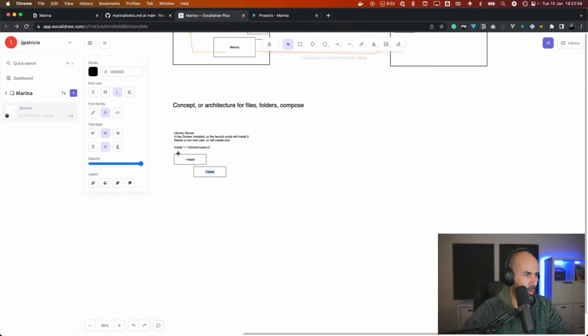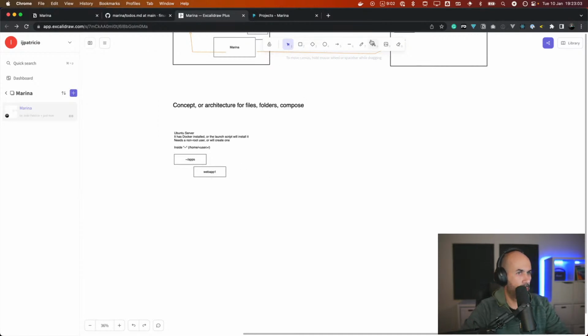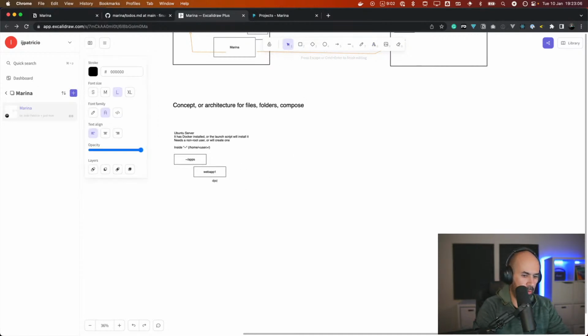So here would be, let's say, some web app one, and inside it would have a file or a symbolic link, file or symlink, for a Docker Compose environment. So yeah.